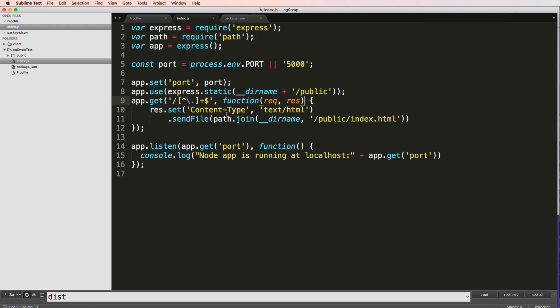So we're not going into Node.js. We're not building a whole app in Node.js. We're just doing something very, very basic that you can use to essentially render our Angular app. So that's what we'll talk about here. So first things first, it's creating this app for us, and then it's working off of sort of a standard port of 5000. It sets that port, and then it uses static. Now, static being our static files or just general static items. Now, what we've got here is saying dirname, so the directory it's in, /public. So we've got public here. That's that portion that is absolutely needed.